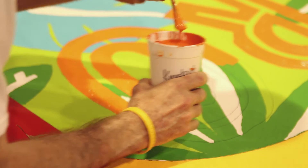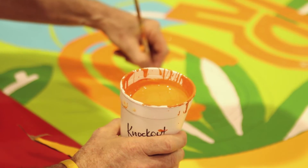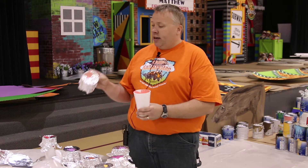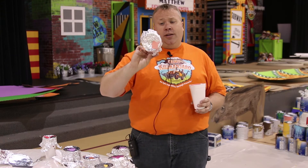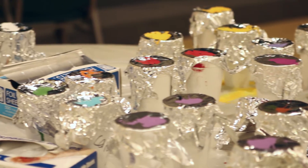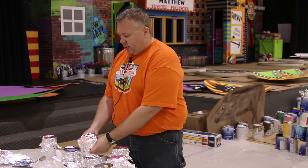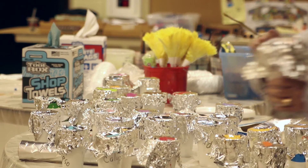When we're doing all this detail work, everybody's sharing paint colors, so we want to make it easy for our artists to get a little paint without carrying a big bucket around. We use tons of styrofoam cups — just regular styrofoam coffee cups. We put whatever color paints they need in it, and by covering it in foil, the paint stays really fresh. We dab the paint on top of the foil cover so it's easy to identify the color. Grab it, take it to your workstation, grab a couple brushes, and do your detail work. These stay fresh for up to three weeks.